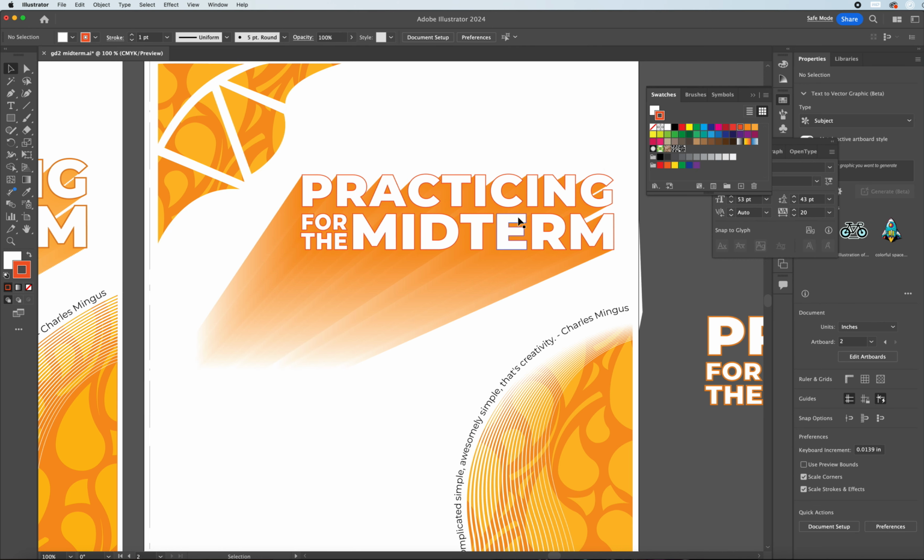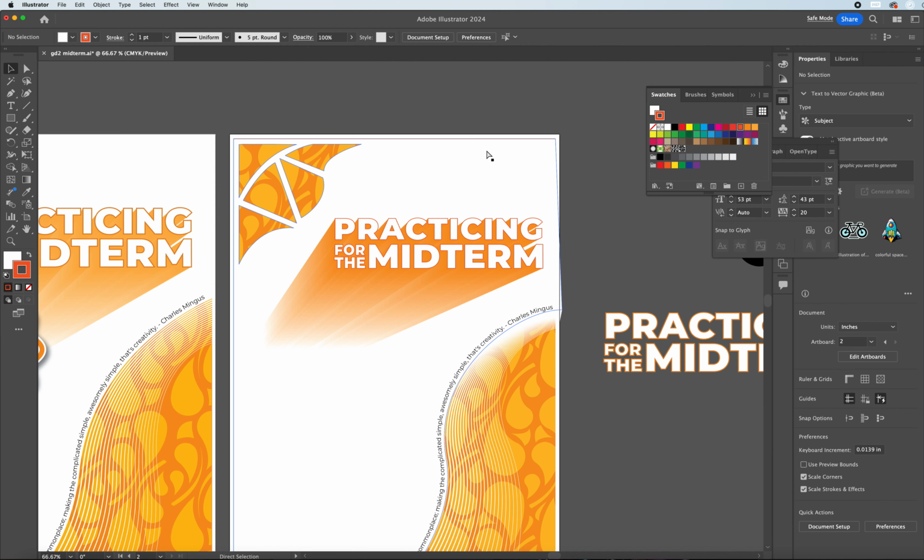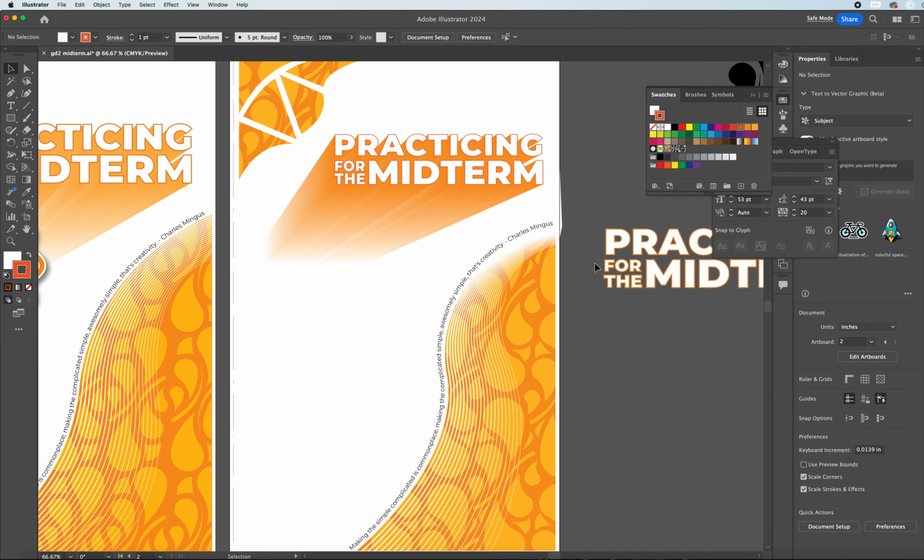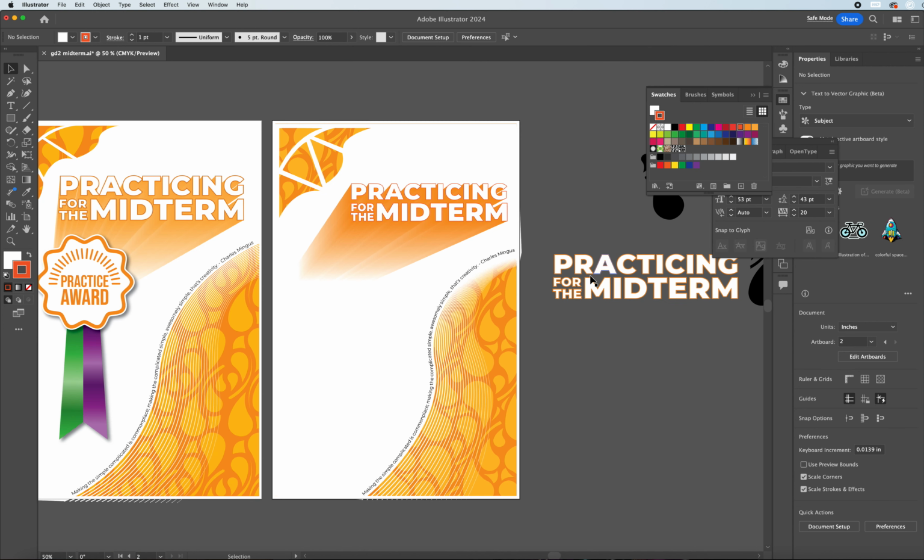So having the text with now that little bit broader orange-red stroke allows you to make it really stand out and still grab your attention. Now we want to consider other elements in the design. We're going to take a look at how to get into these ribbon effects and how to get into the shape.